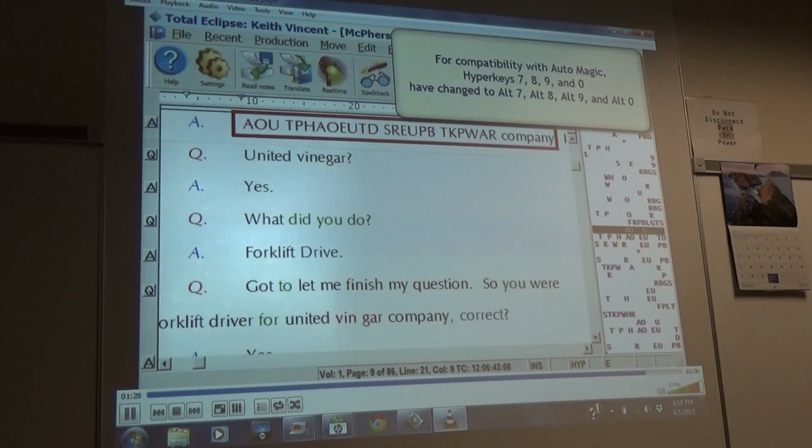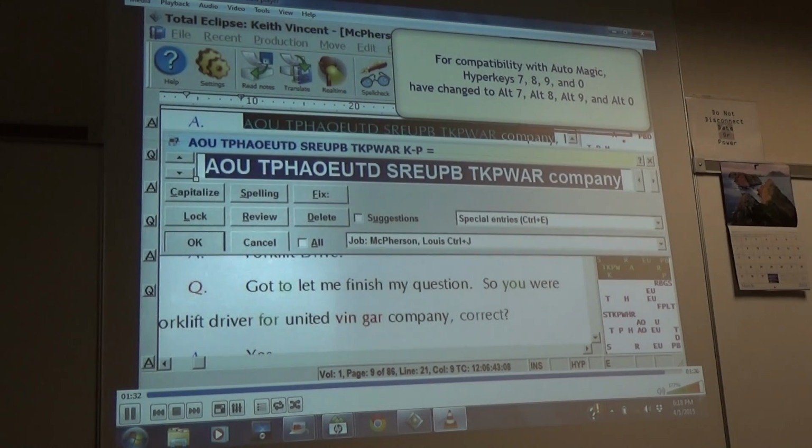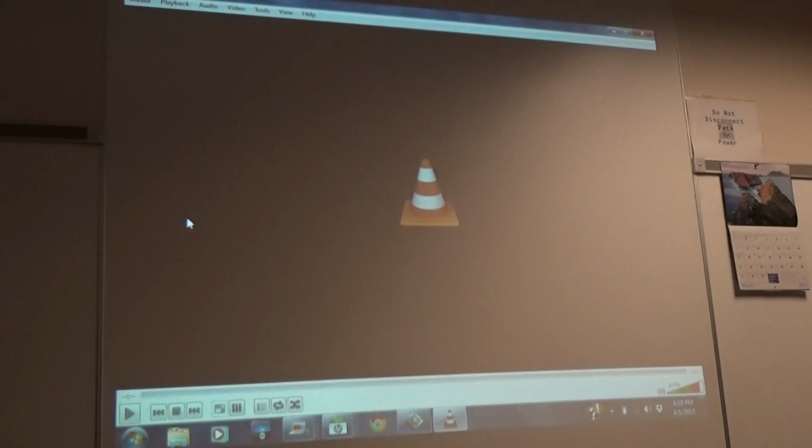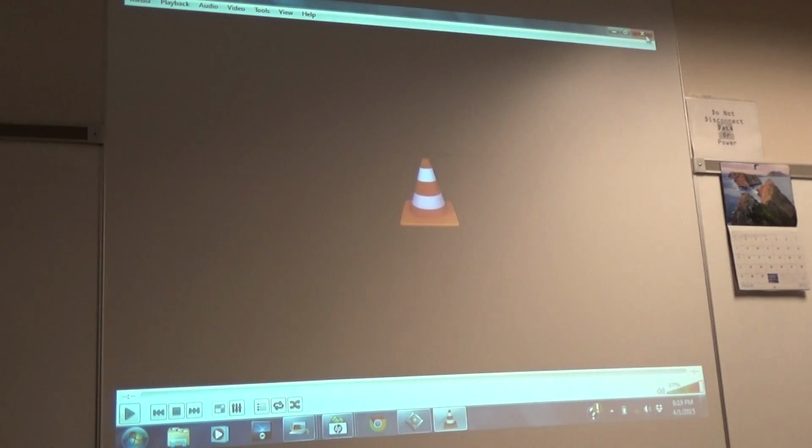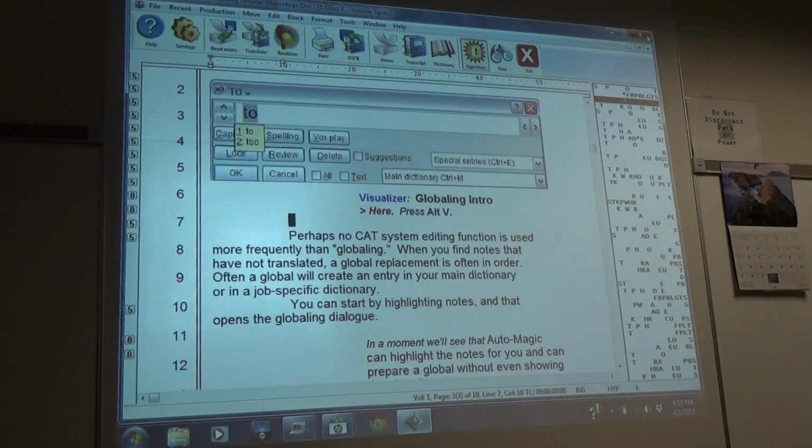So here, instead of having to press Ctrl G 5 times, I can just use hyperkey 0 to catch the 5 strokes with one button. You understand that? We went over that last week, and I don't know who asked the question of why they picked 7, 8, 9, and 0, but that's just the way it is, because the other numbers are used for something else.